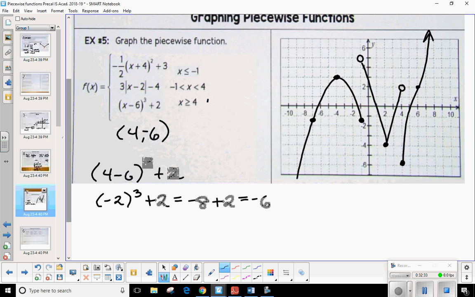As far as these go, the number of points I would really say is up to you. I would say probably at a minimum, 1, because at the very least, no matter what, you're going to have the 1 endpoint. But if you're able to tell what the graph is going to look like without adding additional points, like maybe here we just use the vertex and we got a really good idea of what the parabola looks like. The more points you put, the more accurate your graph is going to be. But I don't think I'll be looking for the number of points to justify the graph. As long as your closed circles are closed, your open are open, and the graph looks the way it should, you should be good to go. They're just sketches.